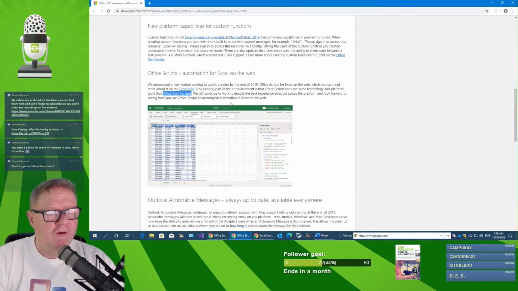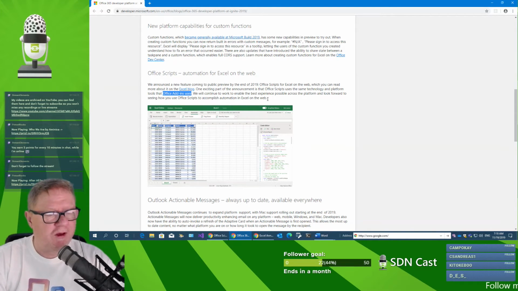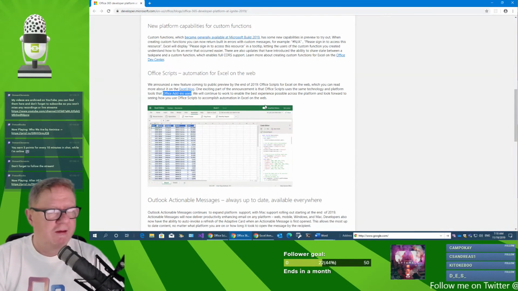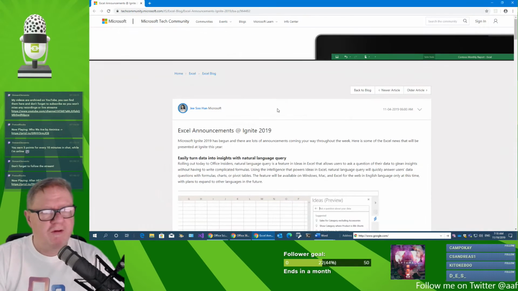We will continue to work to enable the best experience possible across the platform, and look forward to seeing how you use Office Scripts to accomplish automation in Excel on the web. Very short message. It was kind of put away in the announcements.